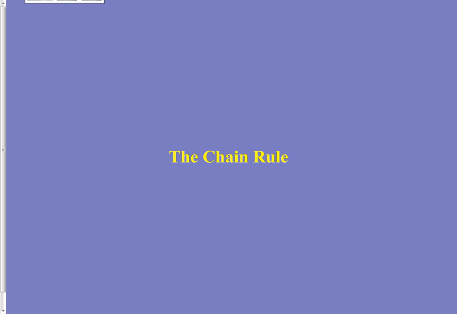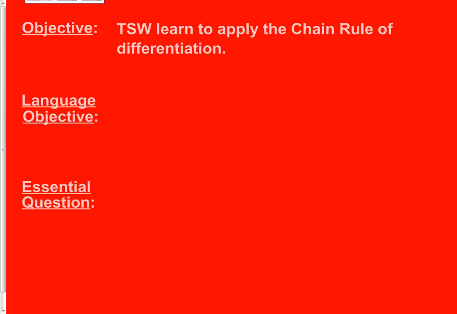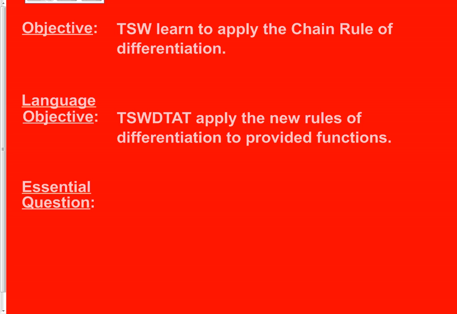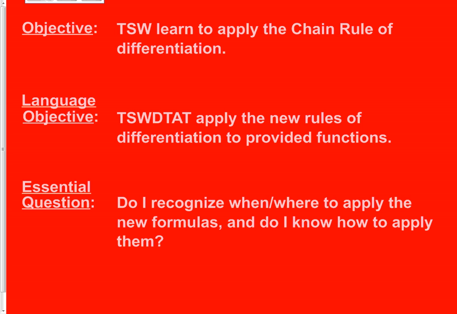Okay, calculus students, here is a rundown of the notes on the chain rule. Our objective for the day is the student will learn to apply the chain rule of differentiation. The student will demonstrate the ability to apply the new rules of differentiation to provided functions. And your essential question for the day is, do I recognize when or where to apply the new formulas, and do I know how to apply them?